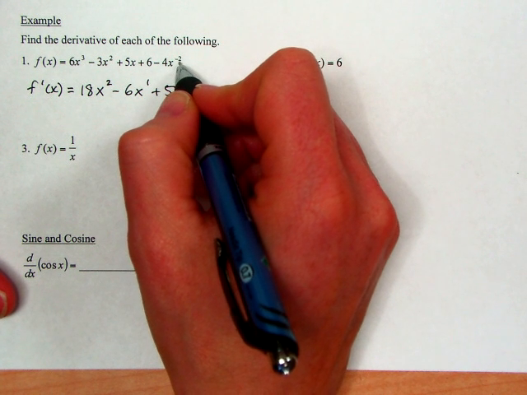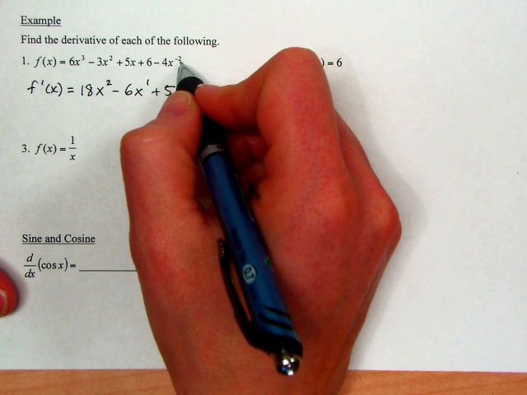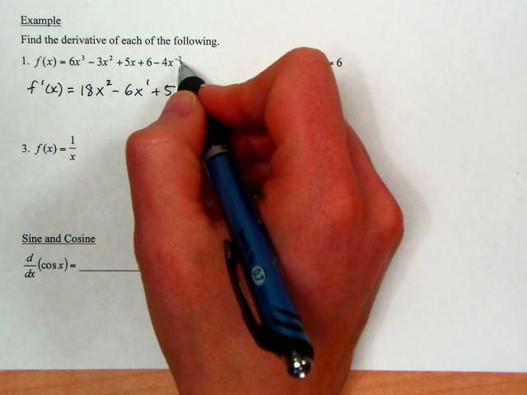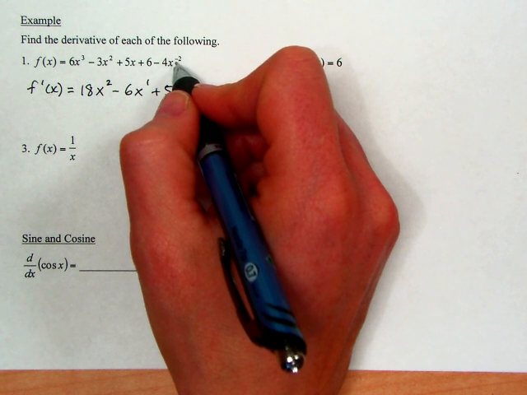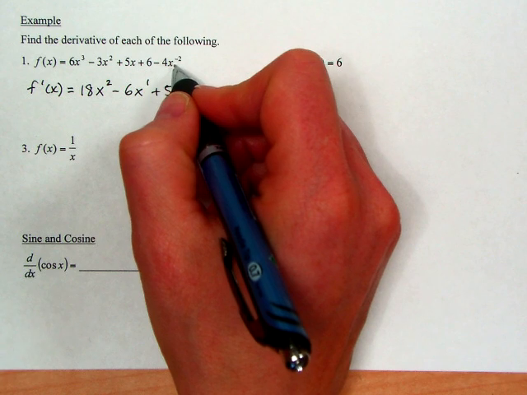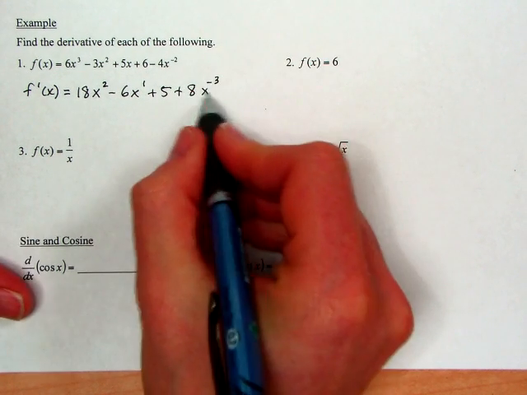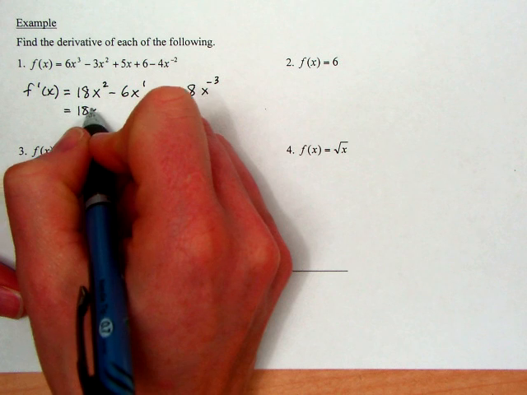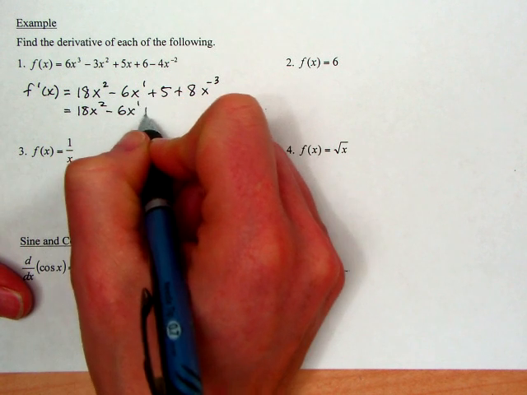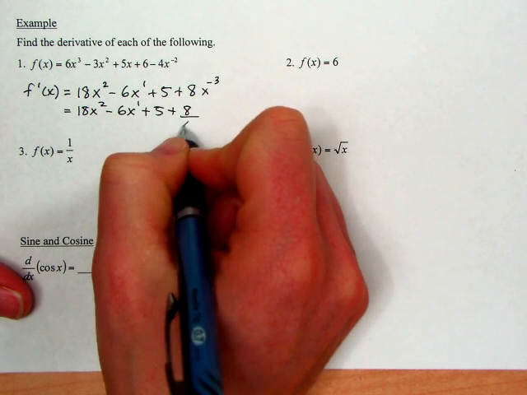What we'll get kids often is instead of doing a -2, they'll do a -1, or instead of doing -3, they'll do -1. So make sure that when you are dealing with a negative exponent, you actually subtract 1, which would put you at -3. We don't typically write it with negative exponents, so just doing that one little cleanup, we would do 8 over x cubed. And that's my derivative.